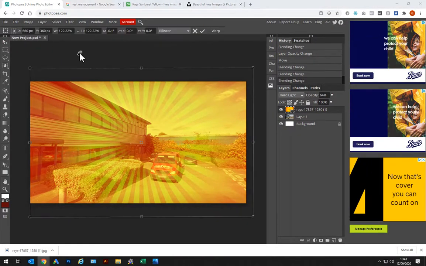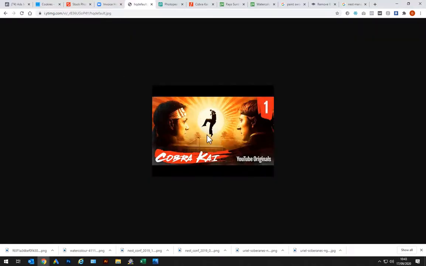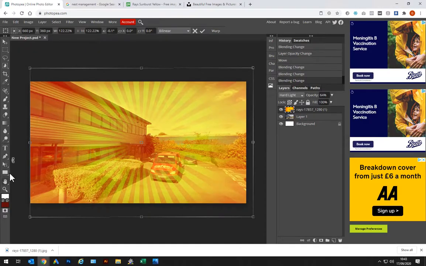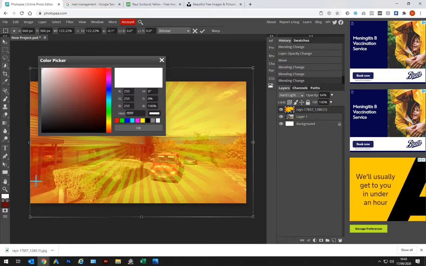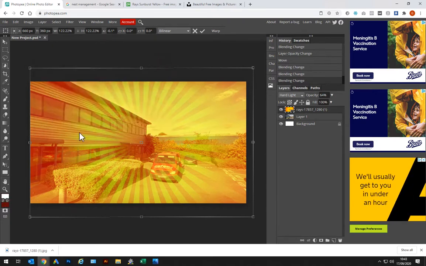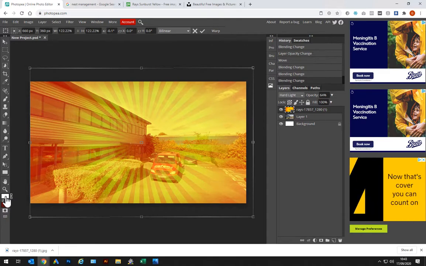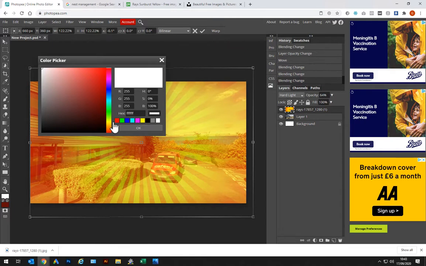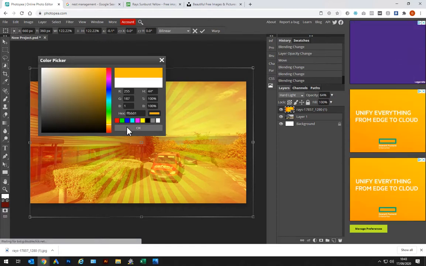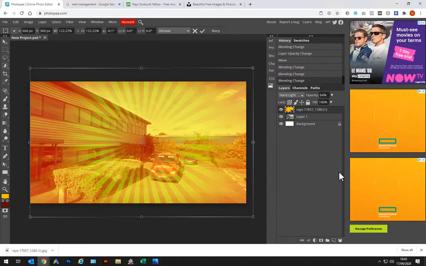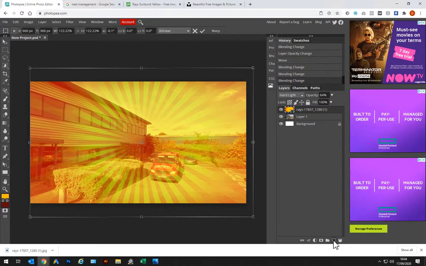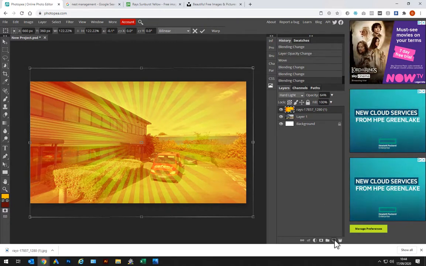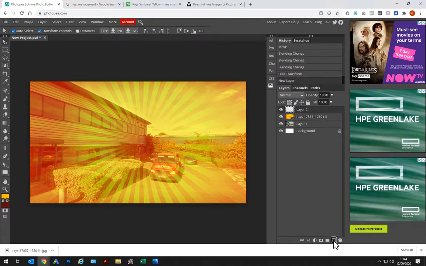Now you see on the Cobra Kai image, they have this big sun here. Now we can do something similar if you want. Let's create a yellow. What I did here is I just click this color selector down here, and then we can choose what color we want to use for our next layer. So let's get a kind of reddish orange here, maybe a bit brighter. Click OK. I'll create a new layer by going to this button down here, this sort of square with a fold up. That'll create a new layer.